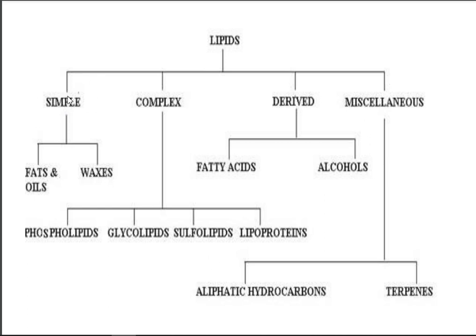Now lipids can be classified as simple, complex, derived, and miscellaneous. In simple we have fats, oils, and waxes. In complex we have compounds derived from simple lipids, that is phospholipids, glycolipids, sulfolipids, and lipoproteins. Then in derived we have compounds derived from simple and complex lipids, that is fatty acids and alcohols. Miscellaneous are others, that is aliphatic hydrocarbons and terpenes.